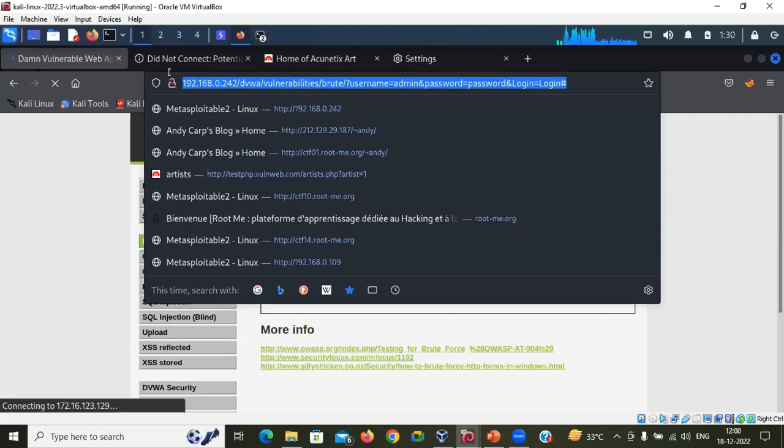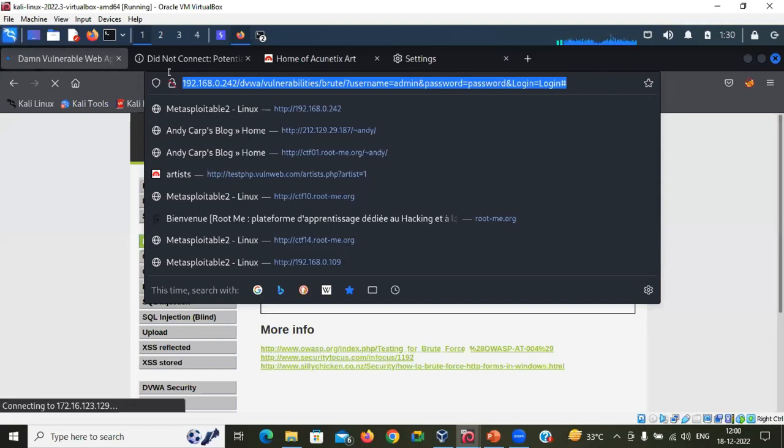Just make sure that your request is in a POST method. So this is a GET method. I already showed you in the intercept section that this is a GET method. So what does GET method mean? Whatever request is sent from your browser will be sent through the URL. So it's asking the server for something, and what it needs is a login. So the communication will happen over the URL only.